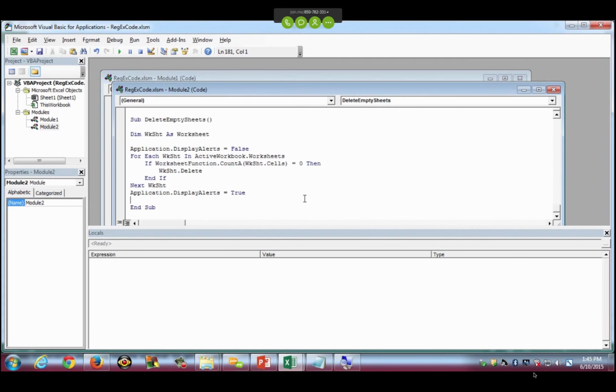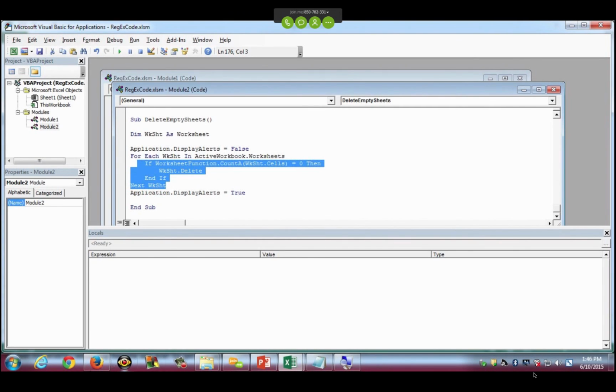So it's going to count. This is a worksheet function, like a regular worksheet function that you're used to using, and we're using it in VBA. So count a. If there's a value, you count 1, right? You get 1. If there's nothing, if it's empty, it's 0. And it's going to count a for every cell in the worksheet. If the worksheet's empty, it's 0. If there's even one item in one of the cells, then it will be 1 or more, right? Then if it's 0, then delete the worksheet. And don't display alerts. Don't say, are you sure you want to delete it? Just delete it. So it's going to go through all the worksheets and see if we want to delete them or not.